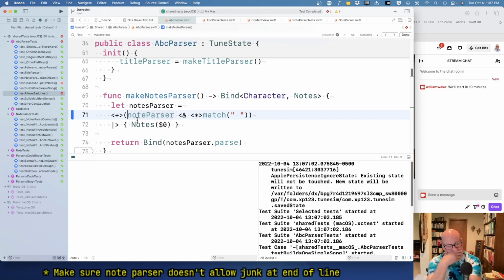Well, is that right? That says one or more notes followed by 0 or more spaces.